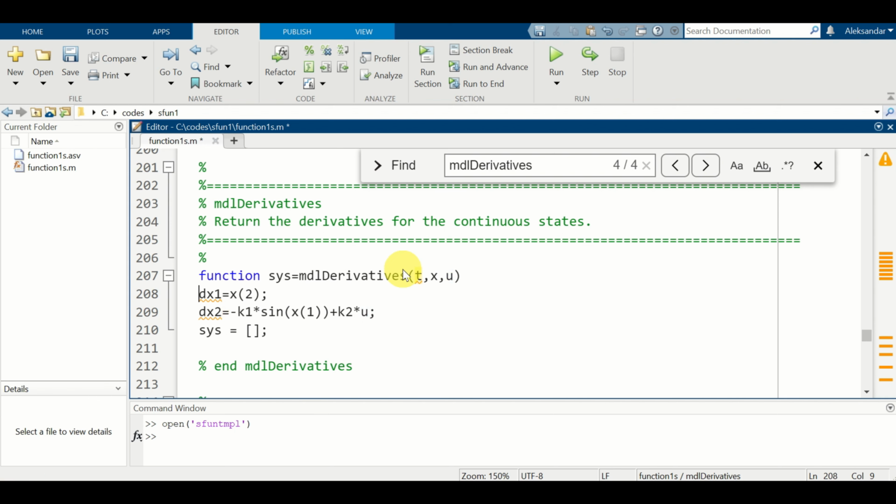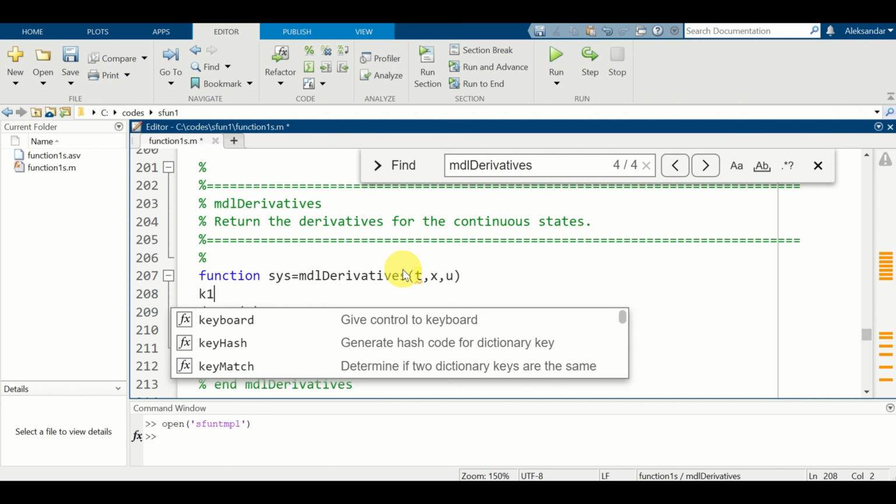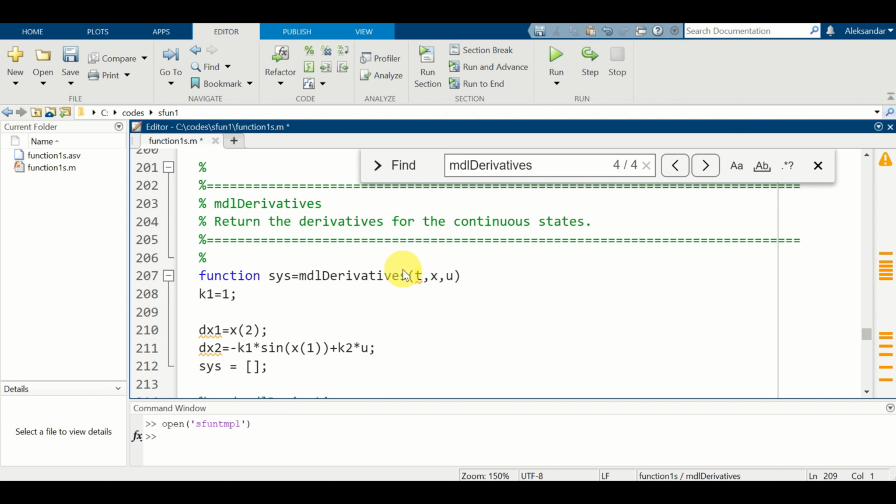However, here we didn't define k1 and k2. Let's set k1 to be equal to 1 and k2 to be equal to 1 also. Good. In a more generic simulation, you can also pass k1 and k2 as the parameters of the S-function, similarly to the initial states. However, here, for simplicity, we are not going to do that.